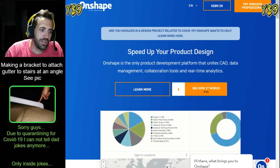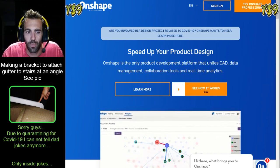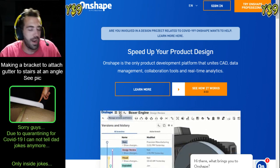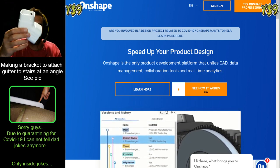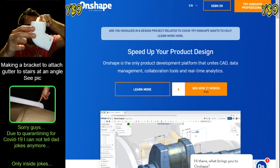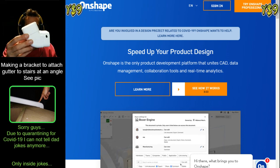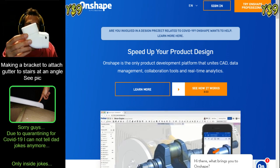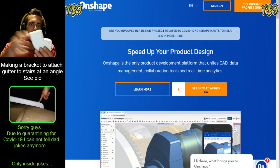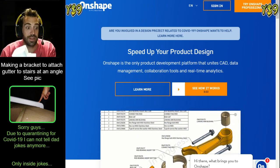And I need to attach it to this brown part here, so it's at an angle. All the brackets that they sell are for flush attachment. So I need to create something that's going to wrap around this part. I actually have that bottom part here. Typically in a gutter, you'd have your downspout come into this, and then the water would come this way. I'm actually going to swing it in, so it's at an angle. It's not going to be perfectly level because then the water won't drain. So it'll still drain about a half inch per foot. But I need something to wrap around this top edge here, and then attach to the side of the stairs.